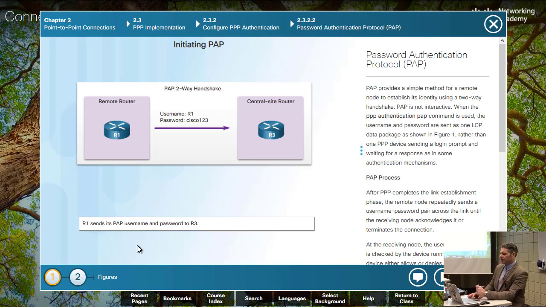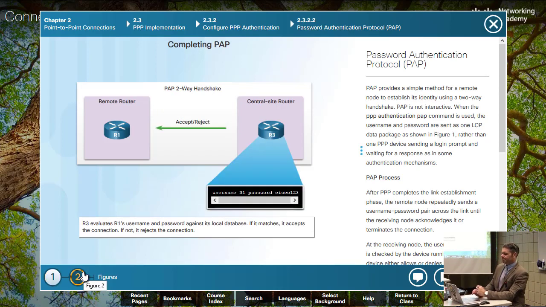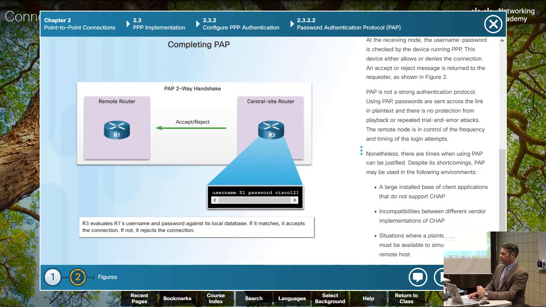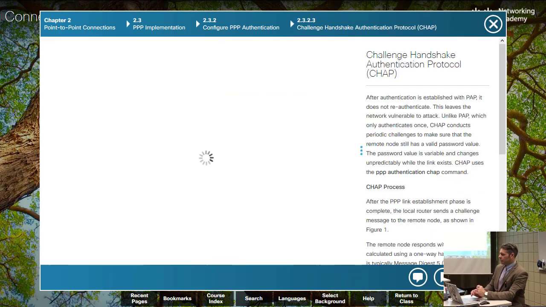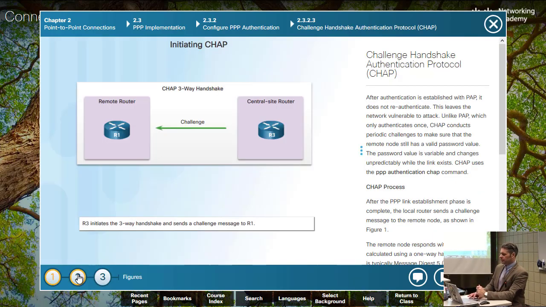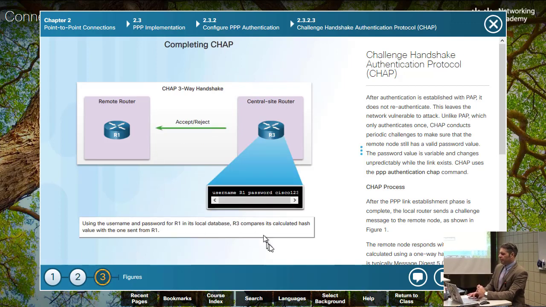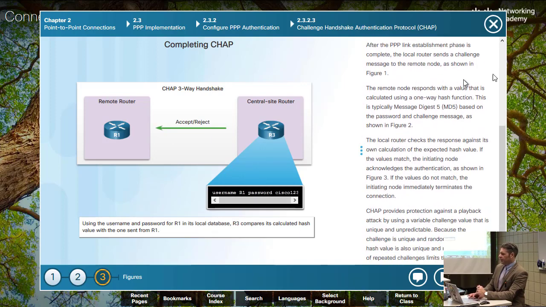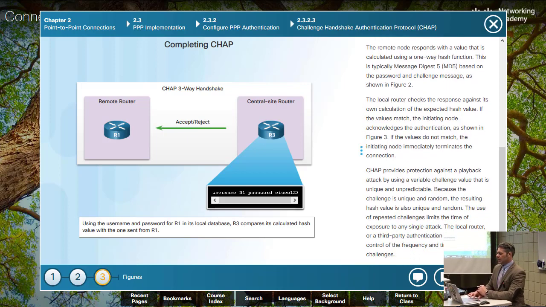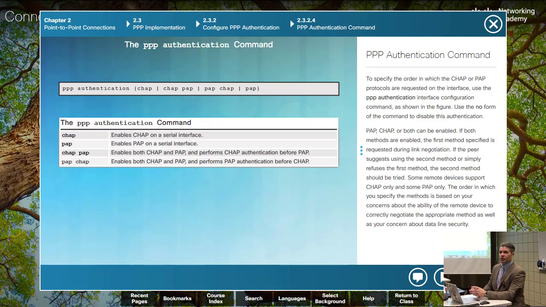The reason we do that should be all too obvious at this point. So that's bad. You don't necessarily want that. This is better. So we start that three-way handshake. We send over a hashed version of it, and based on whether that hashed version matches what we've got in our little brain, we're good to go. Even though it's only MD5, which is kind of old-timey, which you could probably crack given enough time, it sure is better than just sending a password across a wire, which we don't like to do.